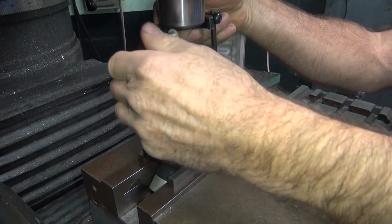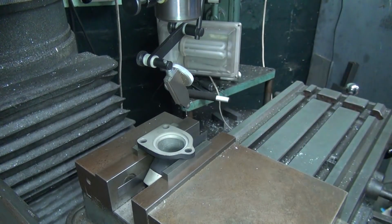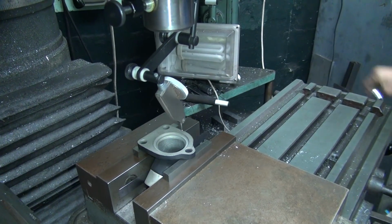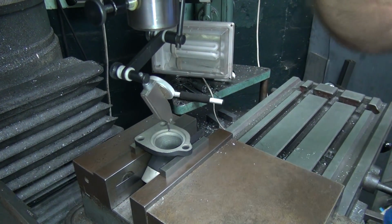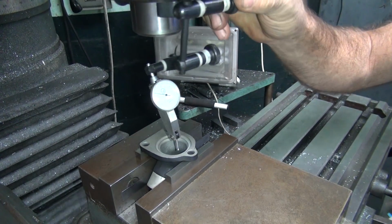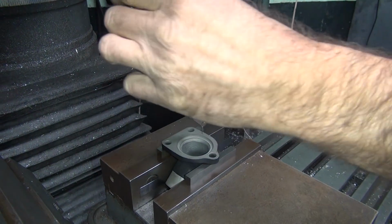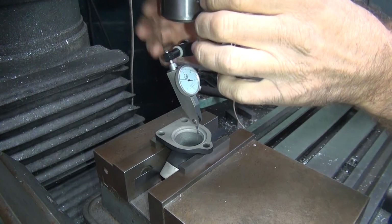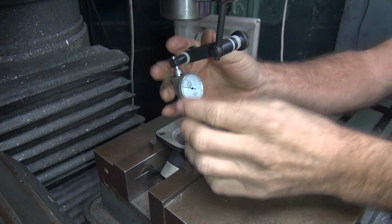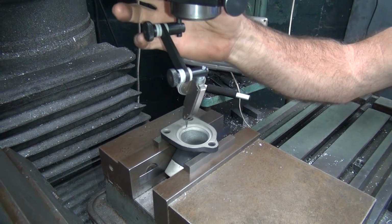Grinding takes forever, it's slow, dirty, stinky. But you have more room for interpretation of what you want. It's hard to cut profiles in a mill. You can only cut straight holes. That's how you break your indicator, so you can get that.